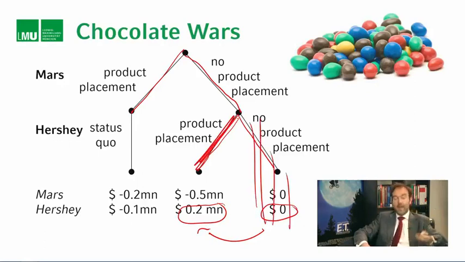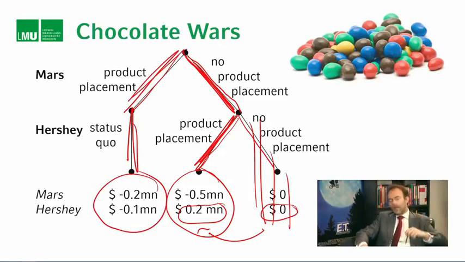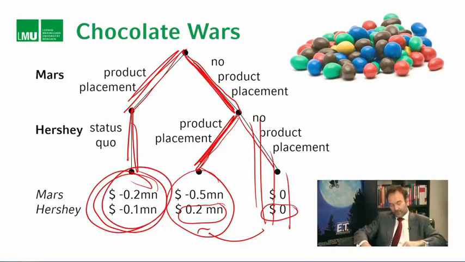It's never going to happen. And Mars should not expect this to happen because, of course, Hershey's wants to maximize their own profits. Now, what does this mean? It means for Mars that if they do not sign the deal, Hershey's will accept the deal, and this is going to mean a loss of $500,000 for Mars. If they accept the deal, so they sign the contract, Hershey's does not have a choice, and it's going to mean a loss of $200,000 for Mars. Now, comparing a loss of 200 and a loss of 500, of course, it's clear that Mars should have chosen this strategy, so they should have signed the deal.